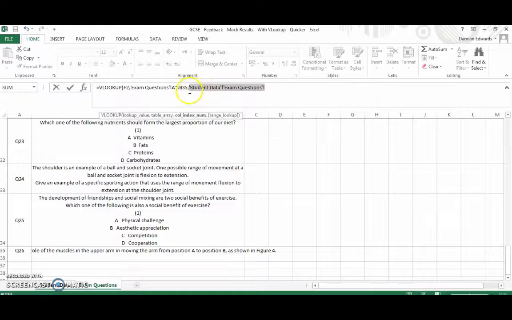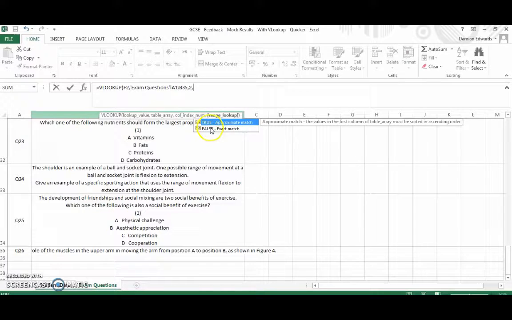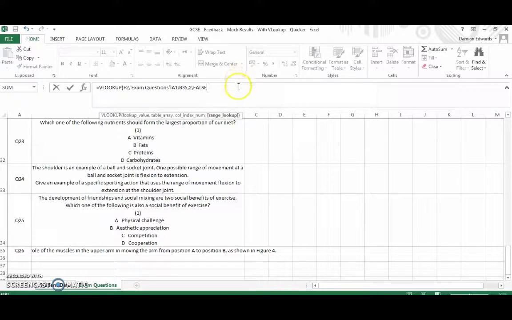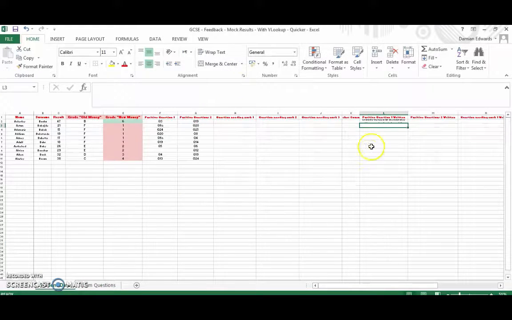Within this table, I want it to give me the information from column 2, so I type in the number 2, and then I want it to give me an exact match. So if it doesn't say Q23 in this example, it won't give me the information that's here. If I'd just put 23, it'll just come up with an error. And then I do a close bracket to close it off.